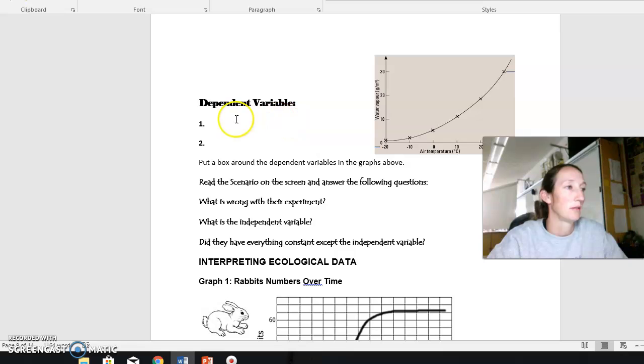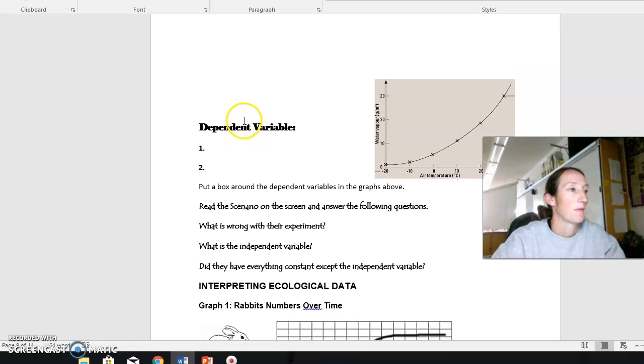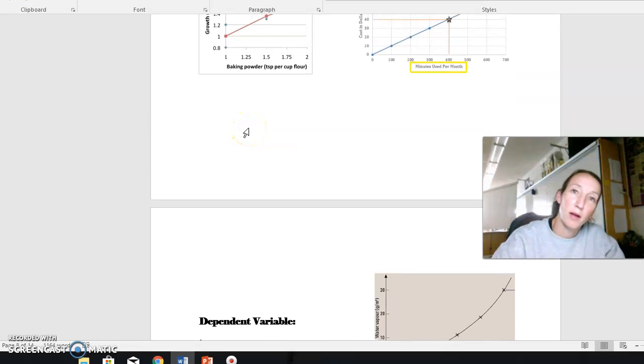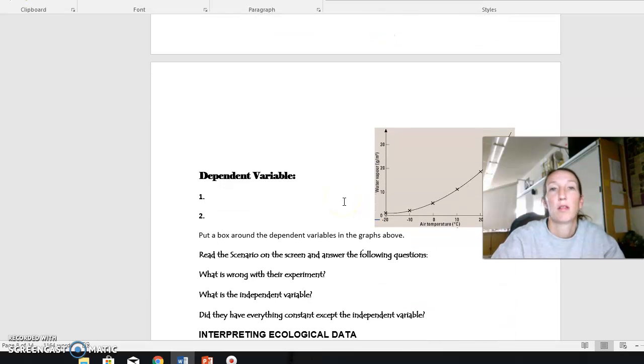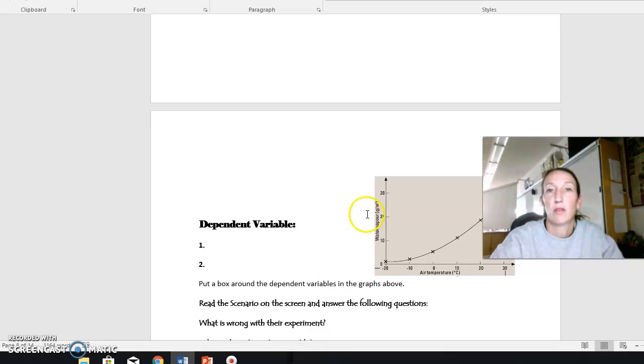Now your dependent variable is what is going to react due to the independent variable. So it's what you measure. So once again, if we're growing grass seeds and we purposely change the different amounts of water, then what is going to respond to those different types of water? It's going to be the plant growth. So the dependent variable in this example is plant growth. So just giving you a difference between independent variable and dependent variable. Independent variable is what you purposely change, and dependent variable is what you measure. It's what is affected due to the independent variable.